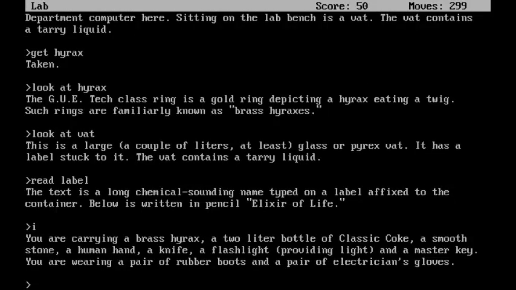Inventory. Well, we have a brass ring, a 2-liter bottle of classic Coke, a smooth stone, a severed human hand, a knife, a flashlight providing light, which we are not going to turn off because I believe this room is also dark, and a master key. I'm wearing a pair of rubber boots and a pair of electrician's gloves. What do you say, folks, what do you say we use one of these items with the elixir of life? Which of these items do you think would be an interesting combination to use with the elixir of life?